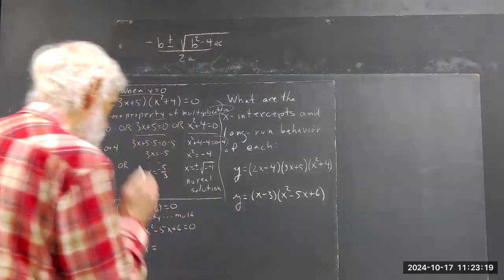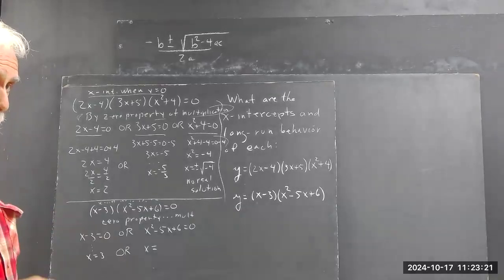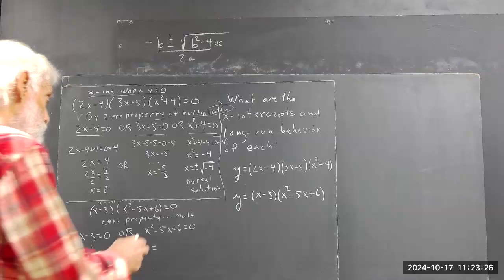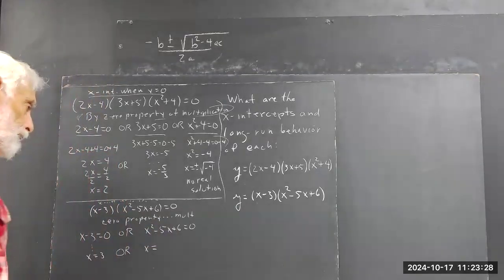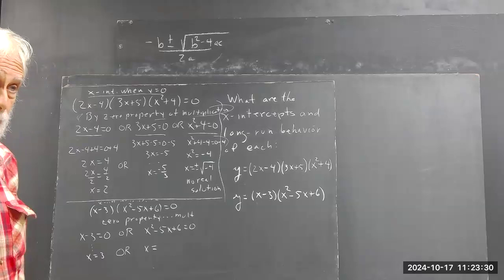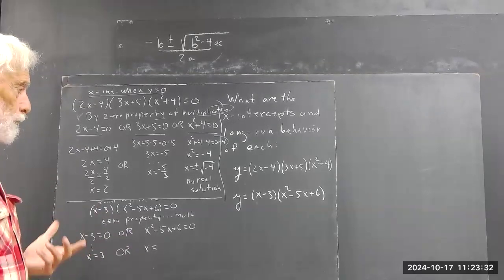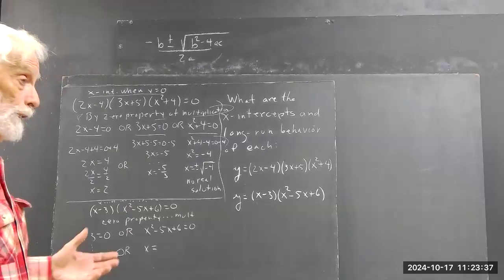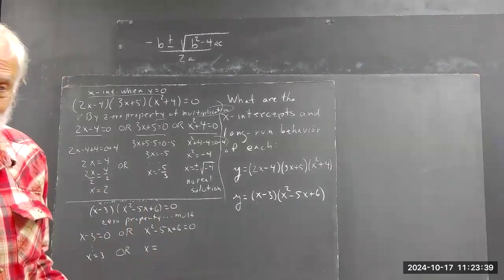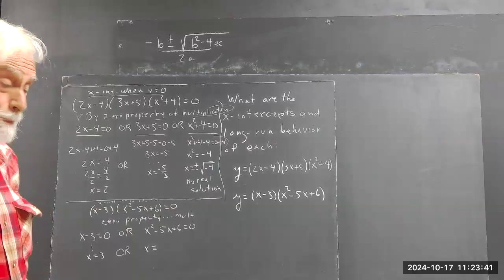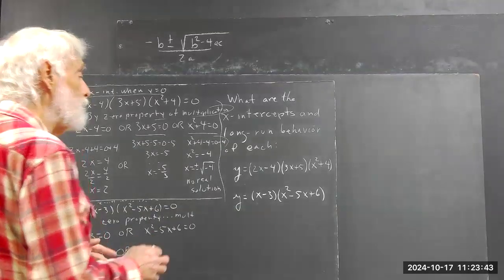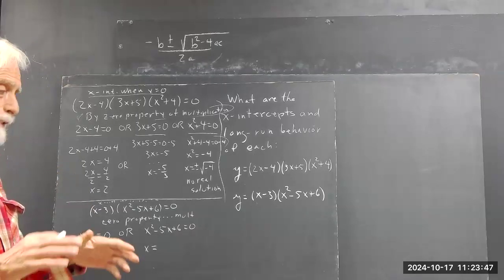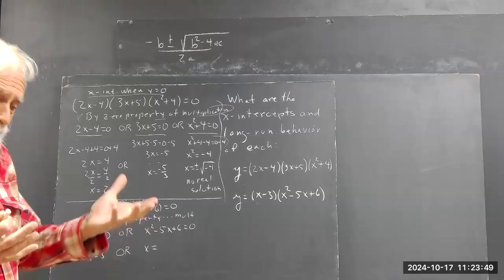Now, you can factor this. It's easy to factor: x minus 3 times x minus 2. It's easy to factor this, but a lot of times it's not going to be factorable. Typically, if it's a real world situation, that's not going to be factorable. Real world doesn't give you nice factorable quadratics very often. Okay? But sometimes it gives you something that's close to a factorable quadratic.